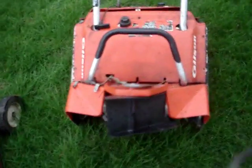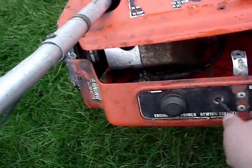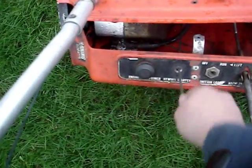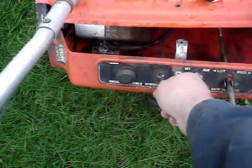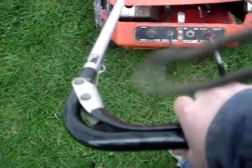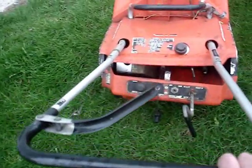The next find is a Gilson 2-cycle single-stage snowblower. It's half taken apart. I think the thing does run, but the recoil assembly on the shroud is busted. Because when you pull the rope back and forth, the recoil doesn't seem to grasp the engine. But when you put tension on the belt to drive the auger, you can notice that the engine gets compression. So yeah, I don't know what I'm going to do with this thing yet. I think I'm just going to sell it as is. I don't think I'm going to fix it.